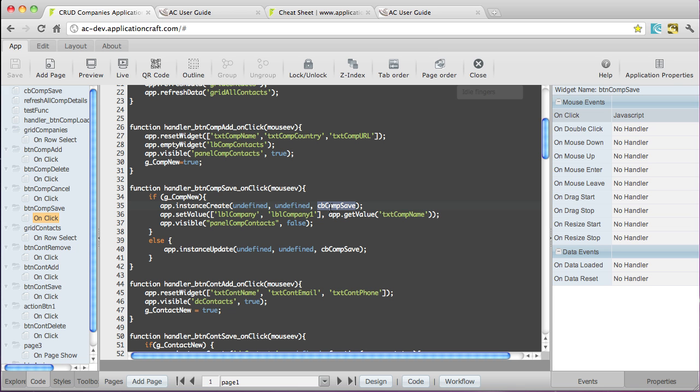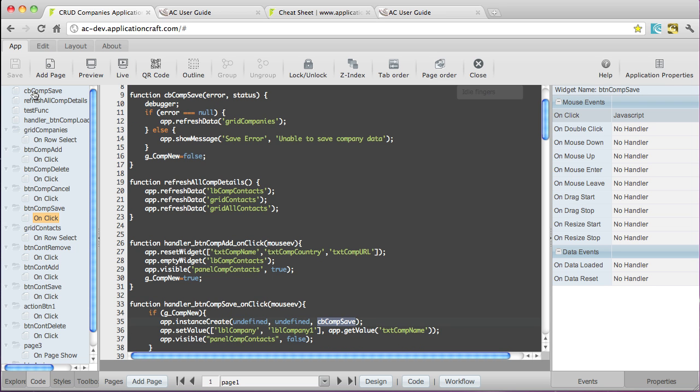We are interested in checking when the data has actually been successfully passed and stored in the full data table. So this is what's called the core database callback, that's the CDB, and this is the results database callback, that's the RDB callback. So if you want to be absolutely sure that everything's been fully processed, don't use the first one, do use the second one. And CB save, that's up at the top here. This is not really doing anything, it's just being called once the data has been successfully saved, or if there was an error. And then here, if there's no error, we're just refreshing the data in the grid.